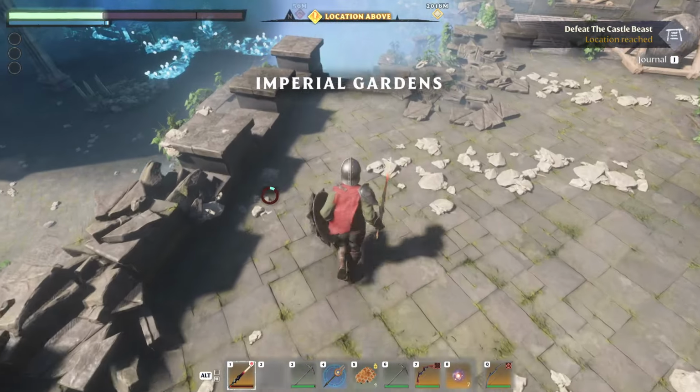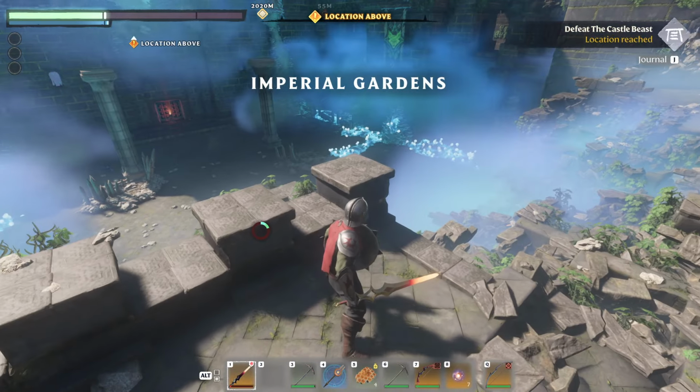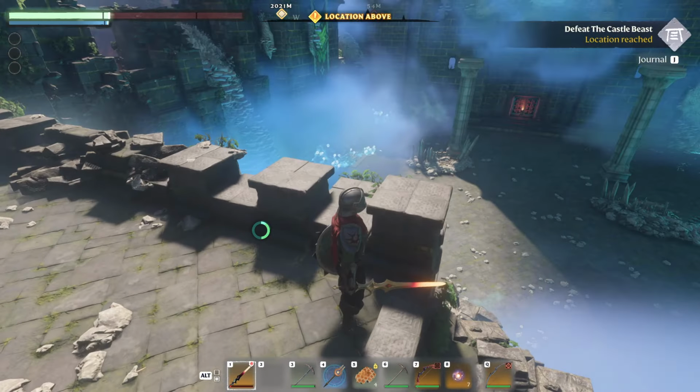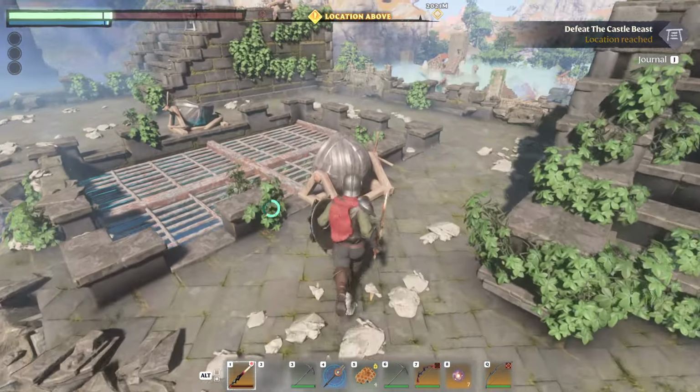Okay, so this is the boss arena. I didn't realize it was the boss arena. I thought it was in the tower. It's not a flying enemy, so there's that as well.